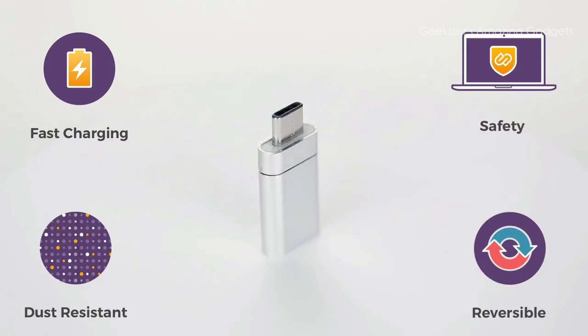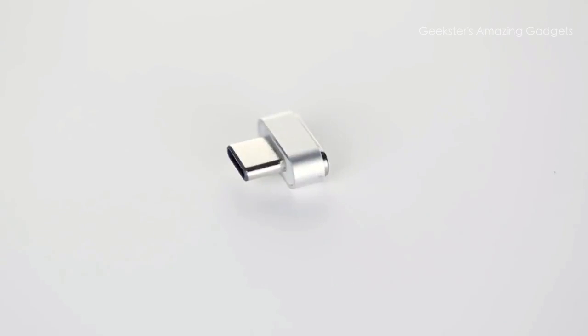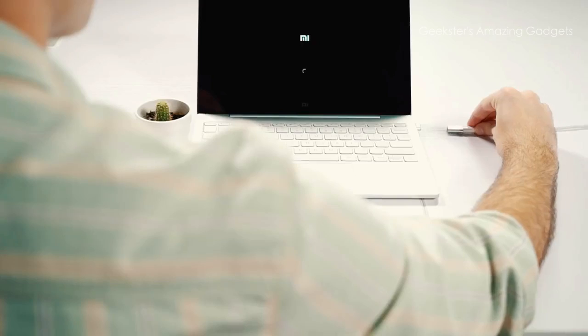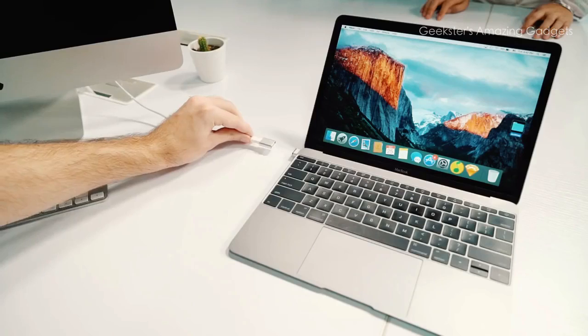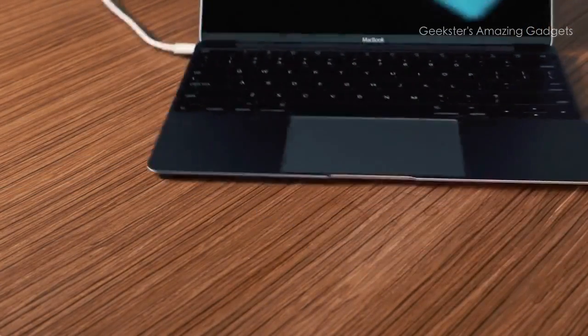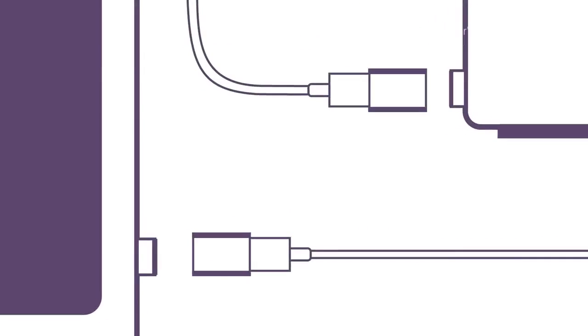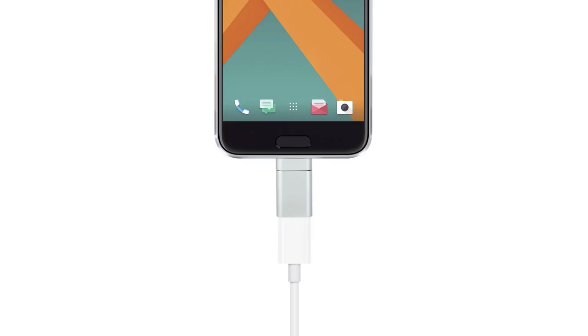Introducing Snapinator. Charge all your gadgets in a snap. It's compact and durable. Once you try it, you'll never go anywhere without it. Snapinator may even save your computer. MagSafe is back. This time, not just for Mac.